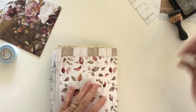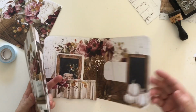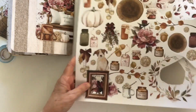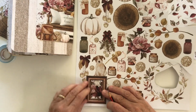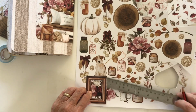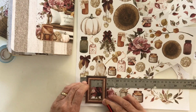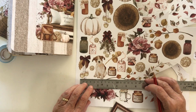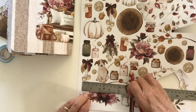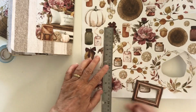Now I want to create some more pockets, and am I happy with this? Yes, that one is done. So I'll pop it over there so I can get on with the rest. Now this one, I think that is done. Will I put something on this page? With this one, I'm going to put an image, or these flowers actually, in that frame. So I want to make sure that I don't cut the legs of the dog off when I do this. Will that cut the legs of the dog off? Just. Okay, I'm going to have to come down there. All right, I'll just trim his toes just ever so slightly.